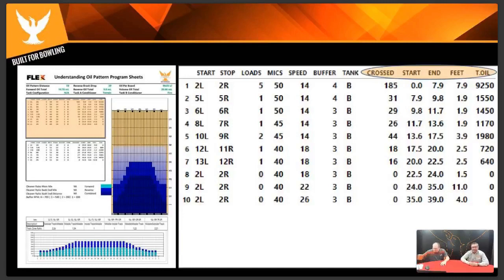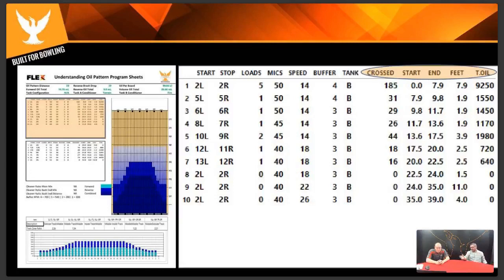But from an operational standpoint, or for the person programming it, trying to understand how we come up with volume: the machine, basically, the more boards you cross, the more volume you're putting out. So when you see that breakdown, it's really about total number of boards crossed, which is in that program sheet too. So you can take a look at that as well, to give you a good idea of overall volume there. But a lot of people don't really necessarily look at that.